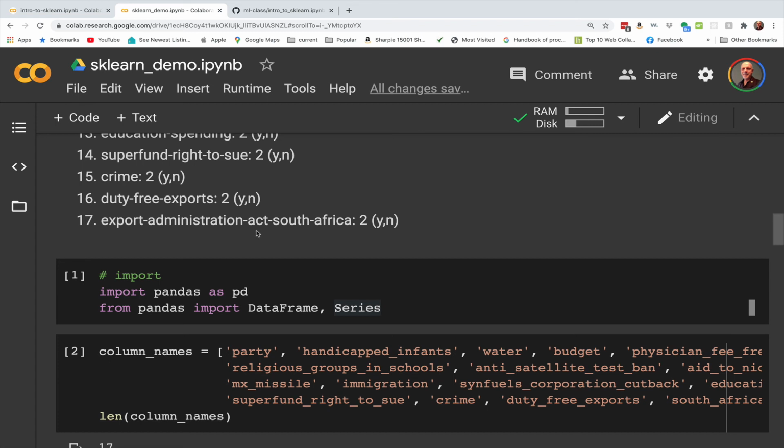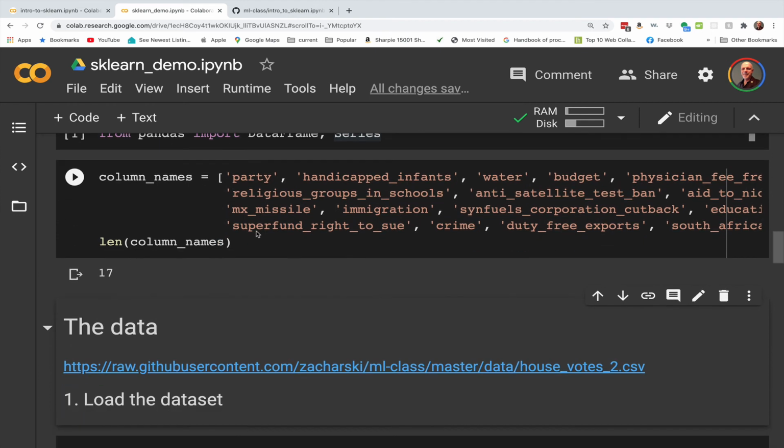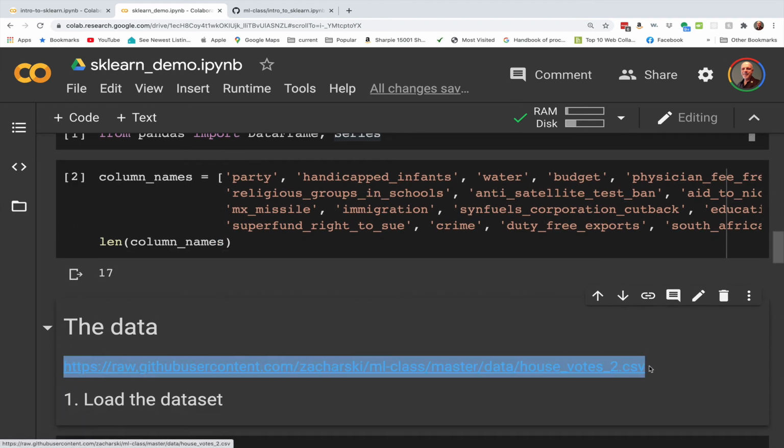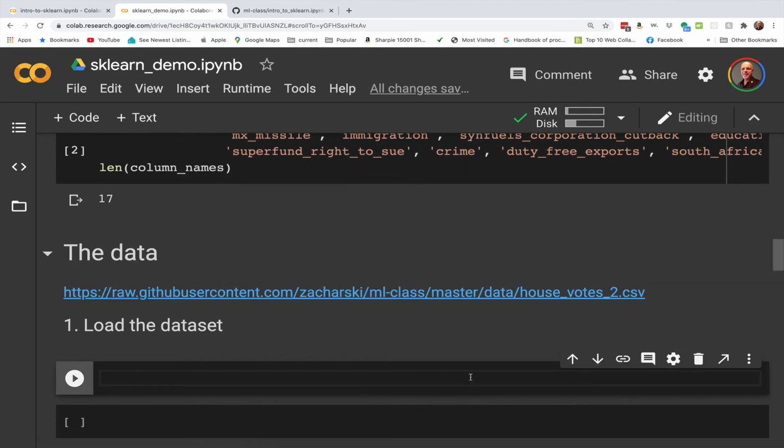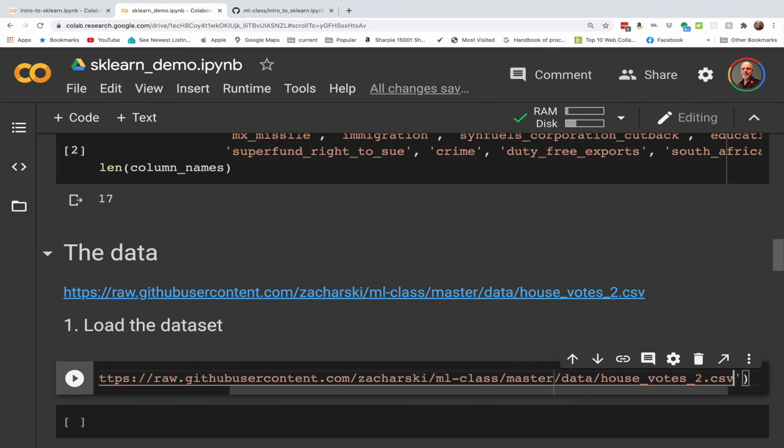All right. So with that in mind, let's go ahead and read the data. So this data is available here. Let me just grab that. And we sort of know how to do this already, hopefully. So I'm just going to call it votes. And that's the data set.